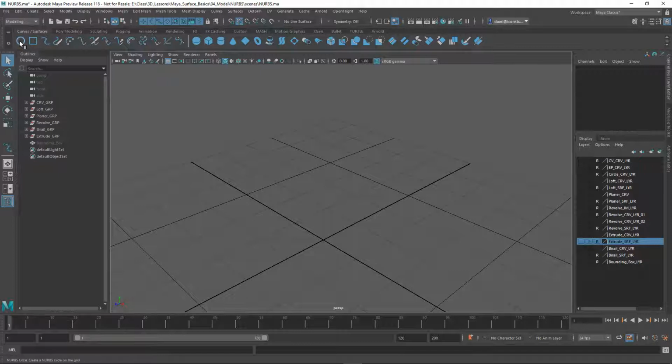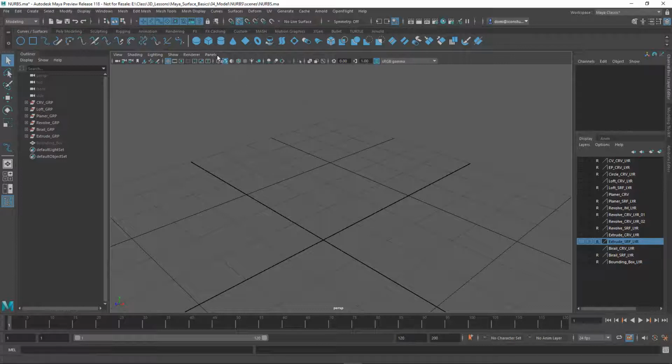And you'll see, just like in the curves lesson, we went over some of these curves, and you're going to need these to create some of these curves. We're not going to create the curves in this lesson. I have them pre-built. I'm going to show you how to create the actual surfaces. And then there's some tools in here. These are some of the primitives you have, and these are some of the tools, like Revolve, Loft, and Planar.